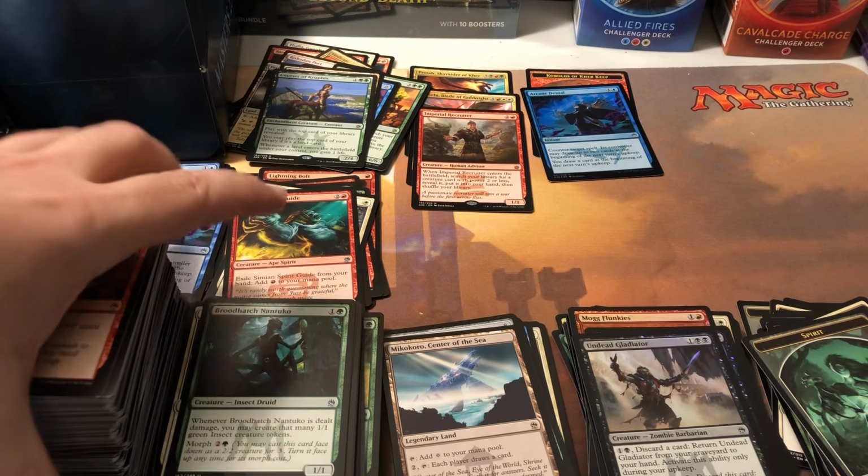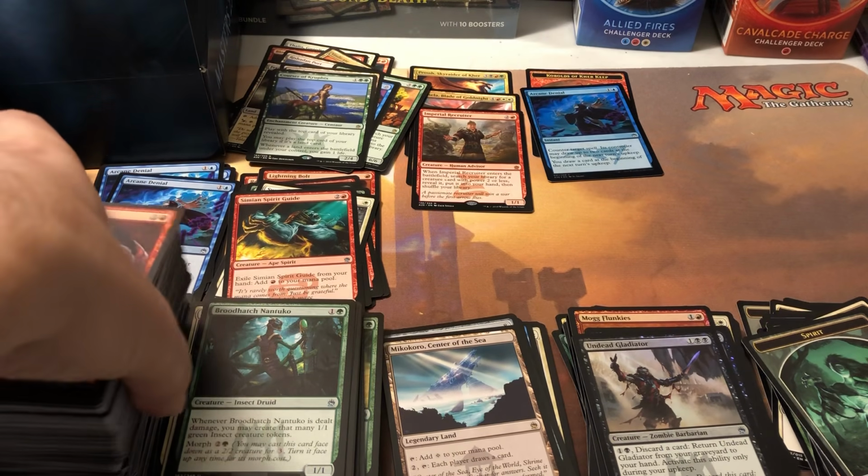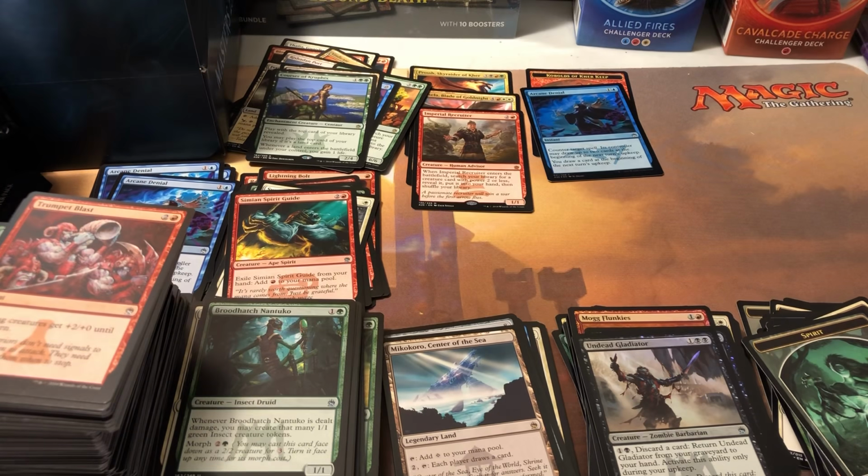You know, Magic is gambling. You're gambling with your money. I would have made a lot more money if I had left this box sealed and just sold it down the road. But you live and learn. There were some really good cards that I really wanted in this set, and I didn't get too many of them. So not a great opening. But hey, it is what it is. Like I said, it's a gamble. So I'll add it up. I might be surprised. It could just be because I'm tired and I'm not doing math very well in my head. But I'm pretty sure I lost quite a bit of money opening this one.